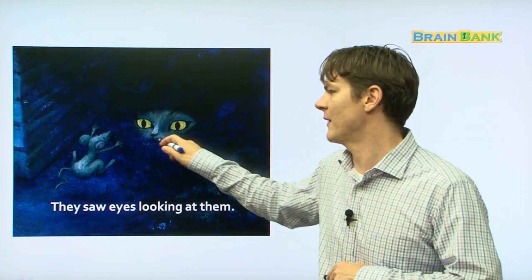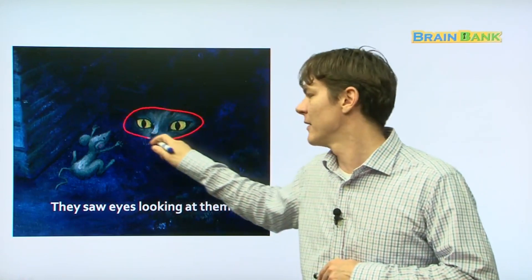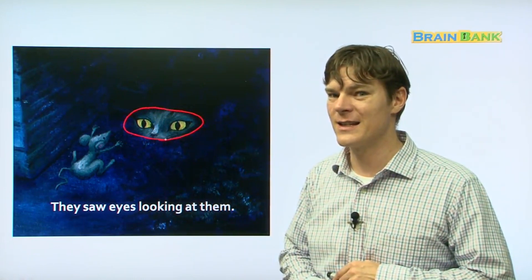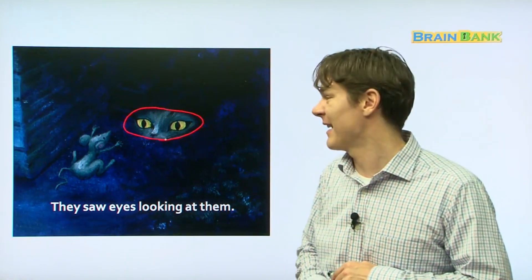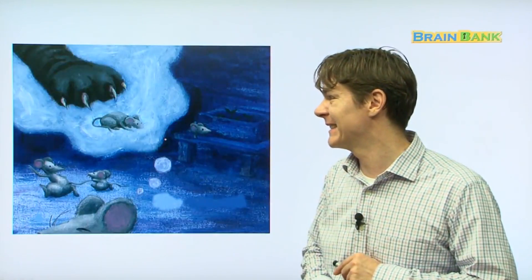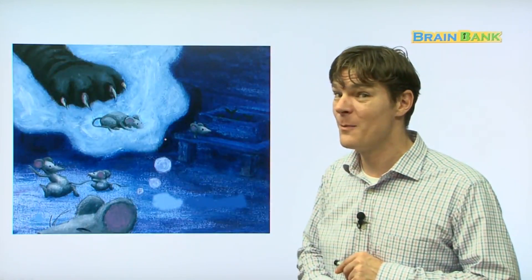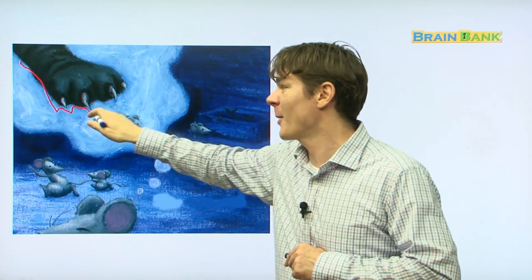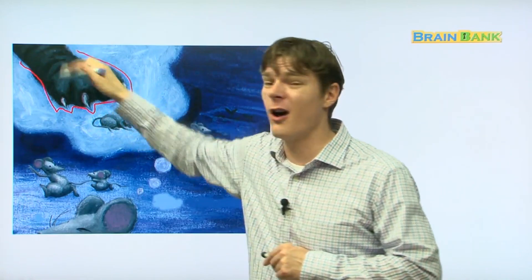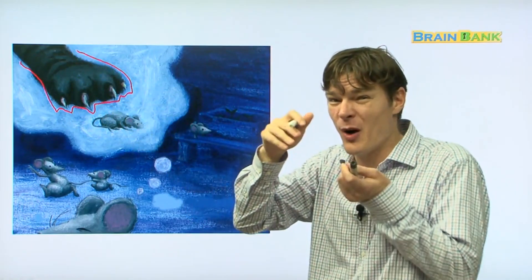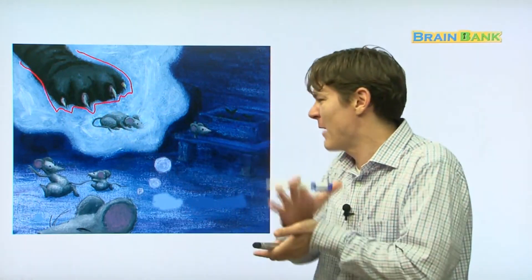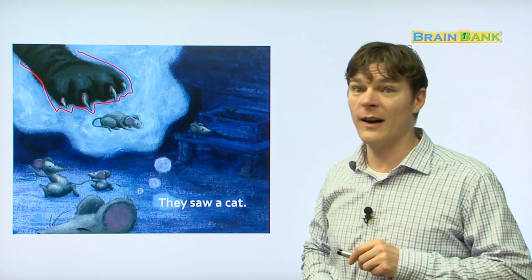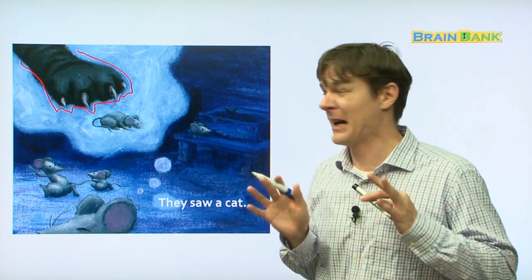Whose eyes do you think this is? Just like the mice's favorite food is cheese, their worst enemy is not yet. But it's just like the fox. It's got a big giant paw with sharp claws. One, two, three, four claws on its big giant paws. They saw a cat. The worst. Oh no, not a cat.